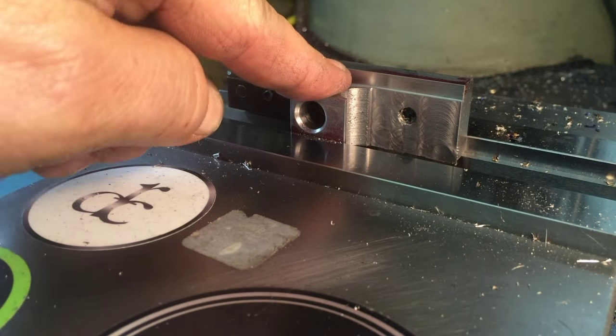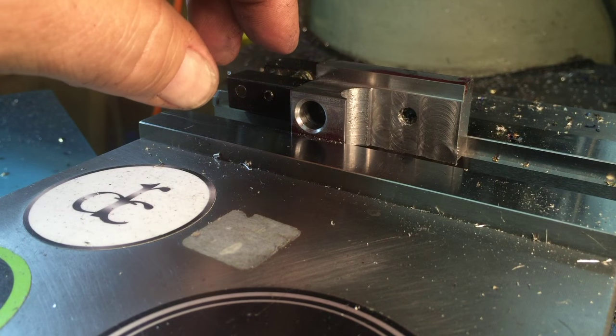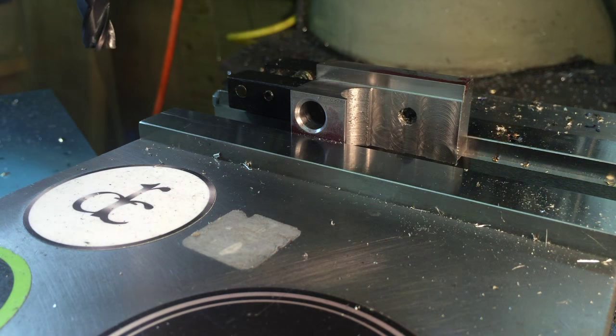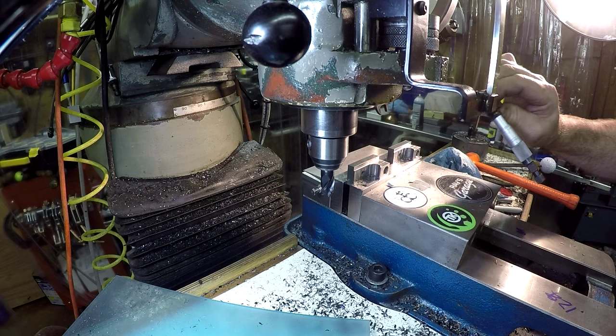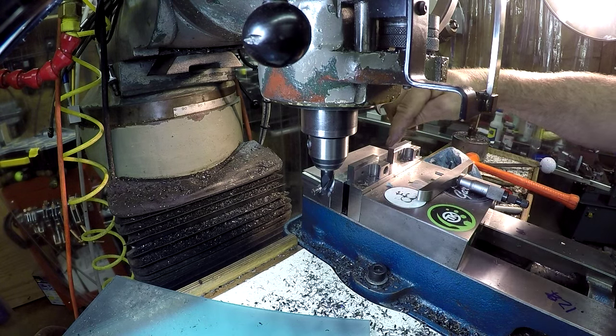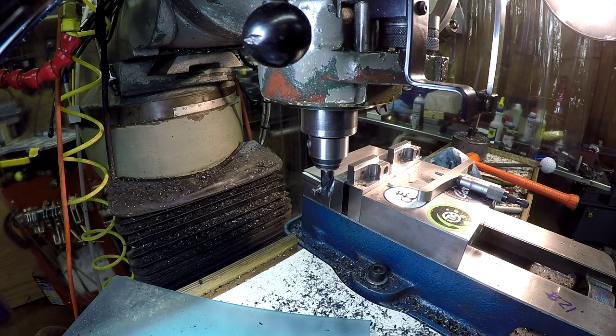Measure. Okay, we're good on our measurements, and I'm going to do all the rest of them now on the same side. Then I'm going to flip them over and do the other sides. So I only went in 10, and I need to go 5 more. So we'll go 5 more. Come down here, we'll raise the table up, and we should be good.